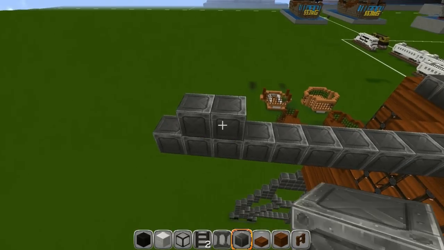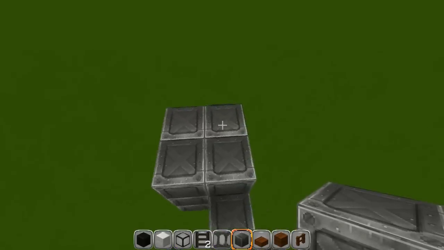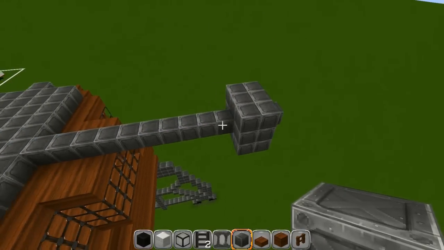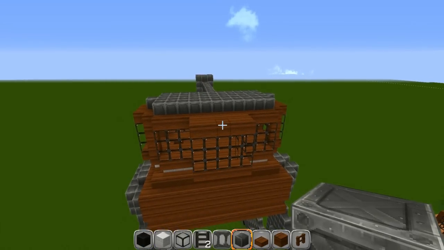All right. Now we're going to go two above and two below, and two out this way, and two out this way. And this is my makeshift weight. Now we're going to go on this side, right here. And we're going to go 27 blocks.